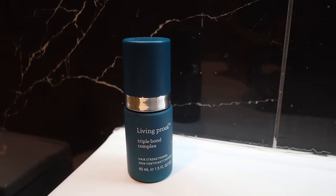I've been loving this triple bond complex from Living Proof. You use it after you shower and right before you blow dry, and it makes my hair look extra full. I feel like it's been kind of helping my split ends — I don't know if that's just in my head. And then lastly, this is actually a hair tool. I really wanted to share this because you guys know I love the Dyson, but the Dyson is obviously incredibly expensive. This Revlon curling wand is so underrated. My friend showed me this when I was visiting her and her hair looked so good. I was like, can I try it? She sent me the link on Amazon and I've been using it ever since. I usually just do the ends and curl it under and hold it, and it creates really nice loose waves, not tight curls. I think it's $20 on Amazon.